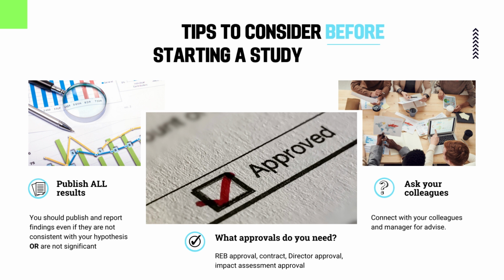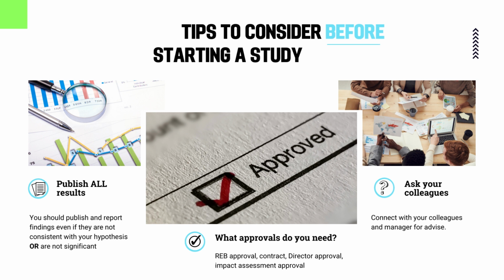You may also want to take a look at what kind of approvals you need. And this is really where the Office of Research can come into play and help you navigate what approvals you may need or don't need. So, how are you going to obtain ethics approval? Is that through our in-house Oak Valley Health REB? Or are you going to be obtaining approval through Clinical Trials Ontario? Do you need a research agreement?